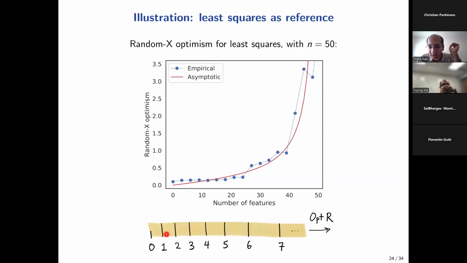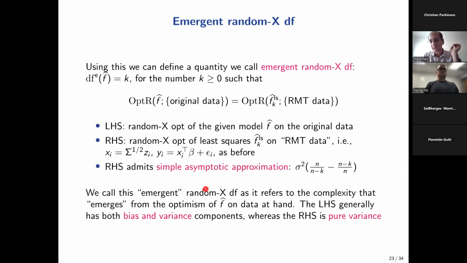And so this will define for us this sort of ruler, the random X optimism of least squares. And as you can see, it's not really linear, meaning as you increase k, it doesn't increase linearly. And in particular, towards the end, when you're reaching near n, this will shoot off to infinity. That's a nice thing because the optimism, if your k is near n, is really large. So when you're solving this equation, you can force a unique k that's smaller than n that can match any optimism on the left-hand side.